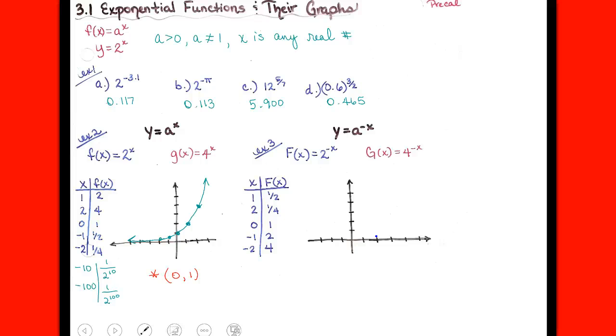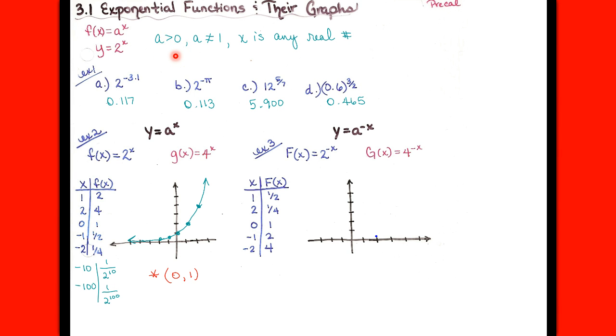Think about why that's true. If you come up here and you put 0 in the place of x, any number raised to the 0 is equal to what? 1, with the exception of what? 0 raised to the 0 is undefined, right? However, I don't have to worry about 0 because it's not even going to be something I consider.